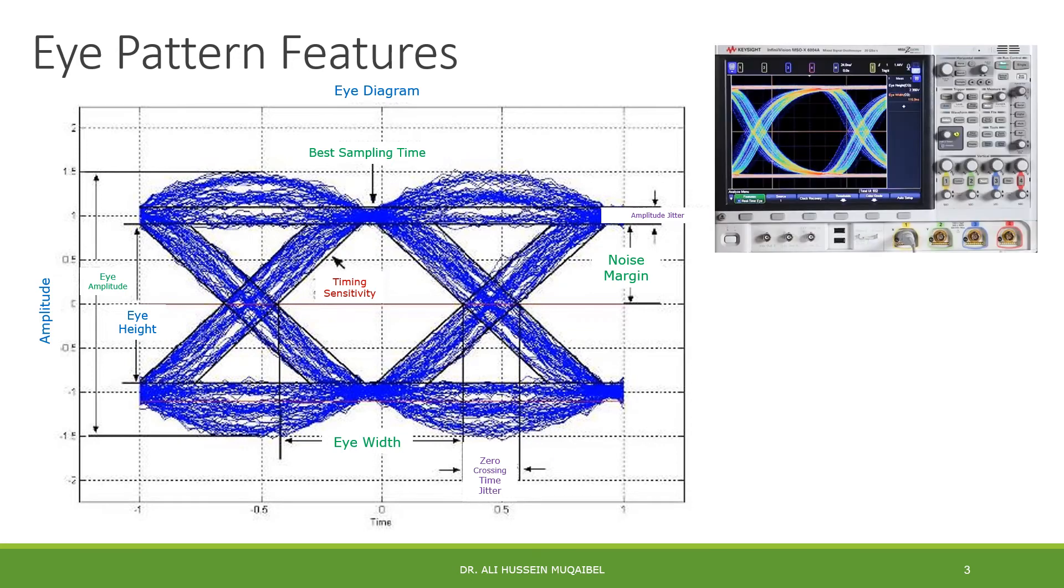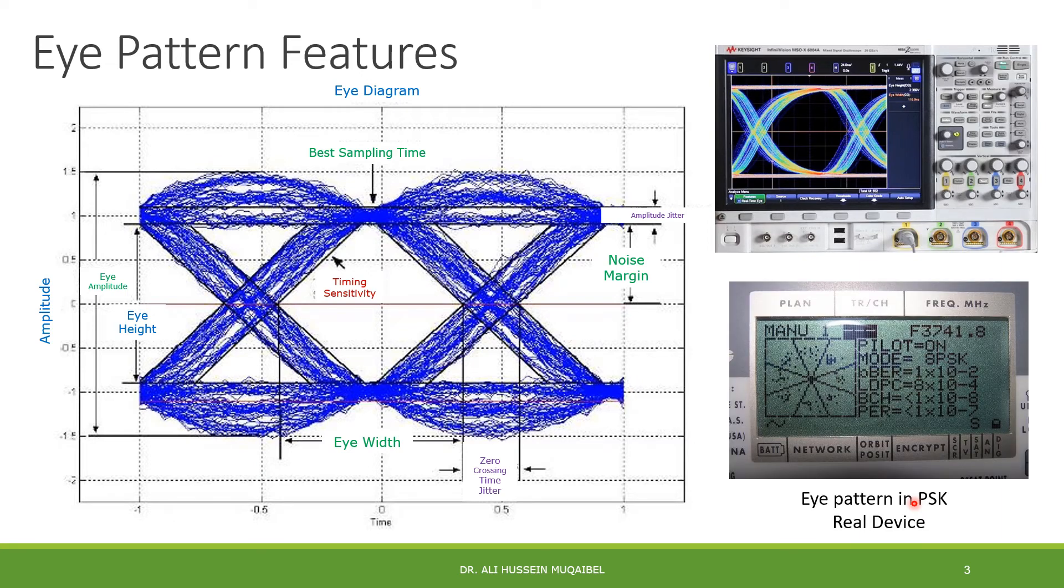I'm just showing you on the side. The diagram shows you a real experimental device with measured eye diagram. You can see the zero crossing jitter here. You can see the variation on the amplitude, so we can take all the possible readings.